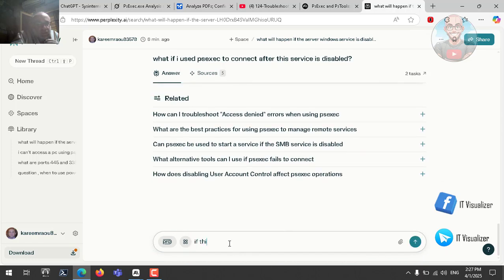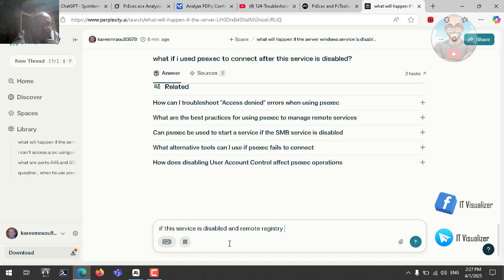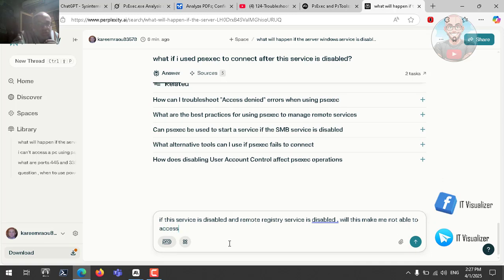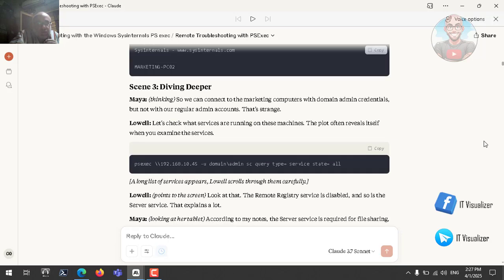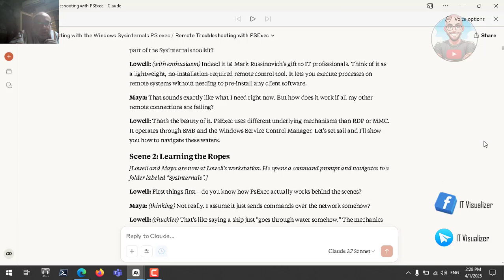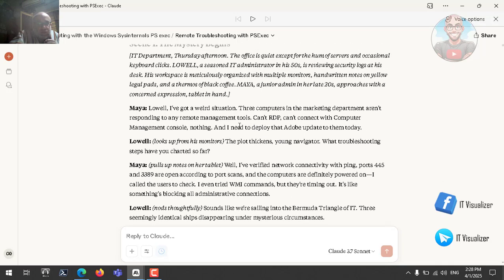If this service is disabled and the remote registry service is disabled, will this make me not able to access, or let me get the precise question, this cannot RDP.